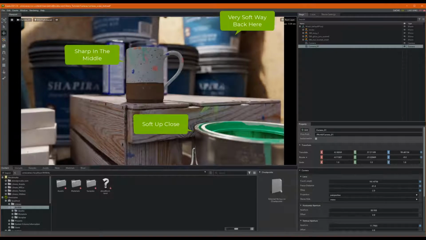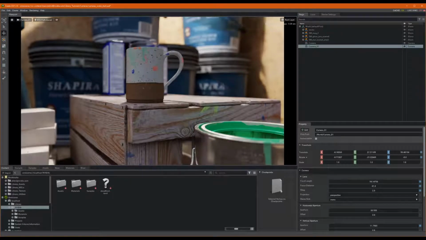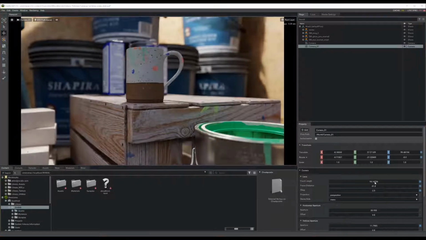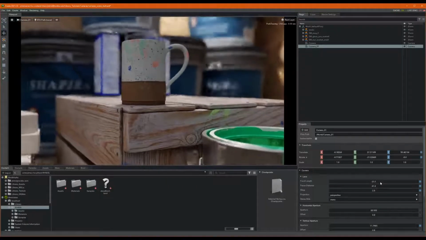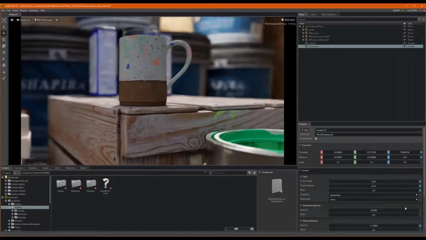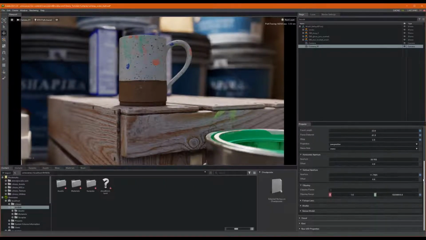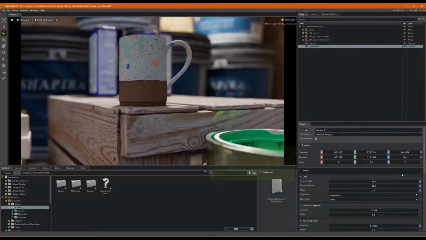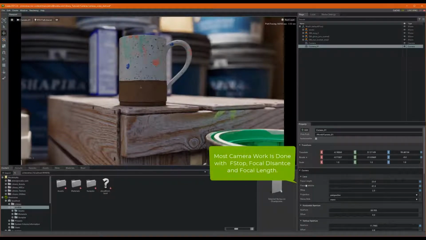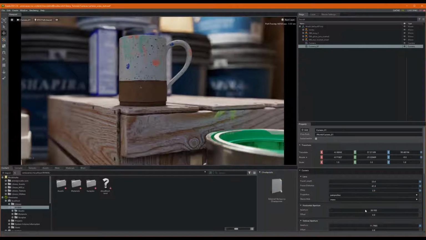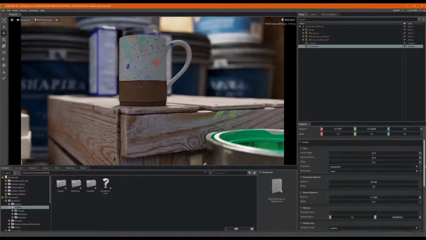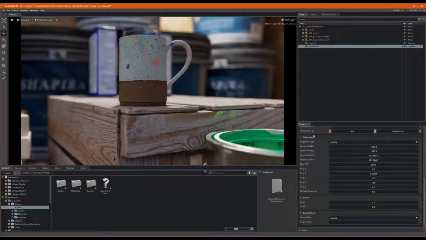Nice, wonderful. Now we have some nice softness introduced as the picture resolves into focus only where we want it. Let's finish our shot and use our focal length to frame our shot nicely. Awesome. Looking much nicer, no? Now we have lots of other adjustments we can do within the camera. But the balance, f-stop, focus distance, and focal length will be your primary and regularly used tools to control the camera.